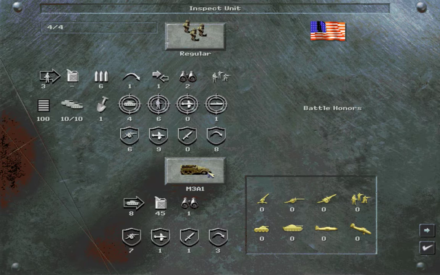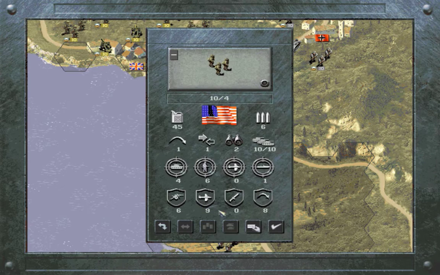This is one of the types of trucks you can get. The M3A1. Well, surprisingly, he's got more ground armor, but his air armor is bad. He's got better close defense armor. Range modifier isn't as good. I don't know what the range modifier is. It's got these stats because it's this truck. There are some infantry that don't have that great of a truck though.